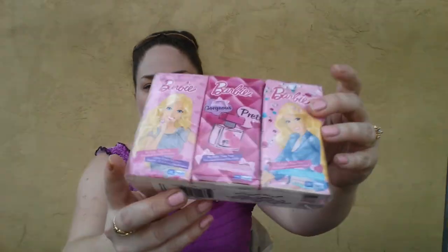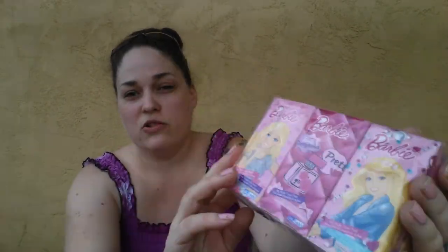Next I grabbed some Barbie mini Kleenex packets. I always like to have these in my purse — I usually don't grab Barbie, but this is what I found so I will work with that. I've been really into organizing lately. I know I haven't filmed any videos on it — I'm finishing up my linen closet, and then I'm going to film that. I have some colored bins that I'm going to be organizing with in one of the bathrooms, so I grabbed this two-pack. The girls have a lot of cosmetics under the bathroom sink, so I'm going to use those to corral some of their stuff.